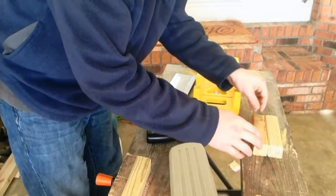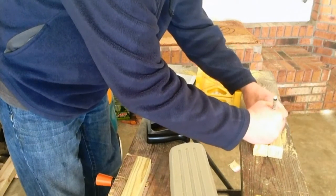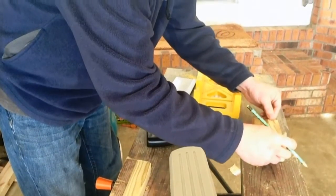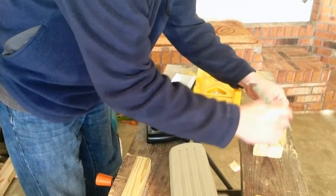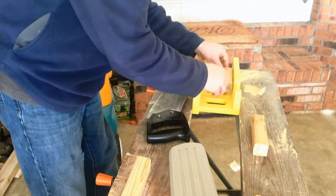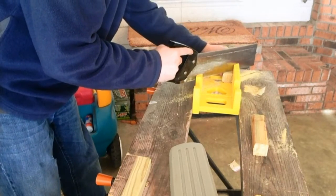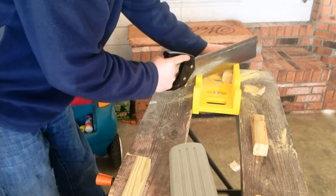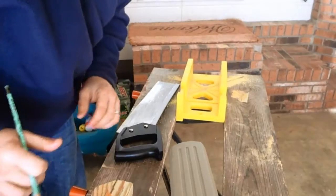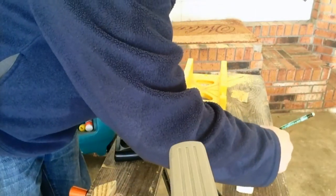Part D is real easy, so we're going to go ahead and do it. Basically just a 145 degree cut. Part C is the most difficult one of the bunch, so I'll save it for last.